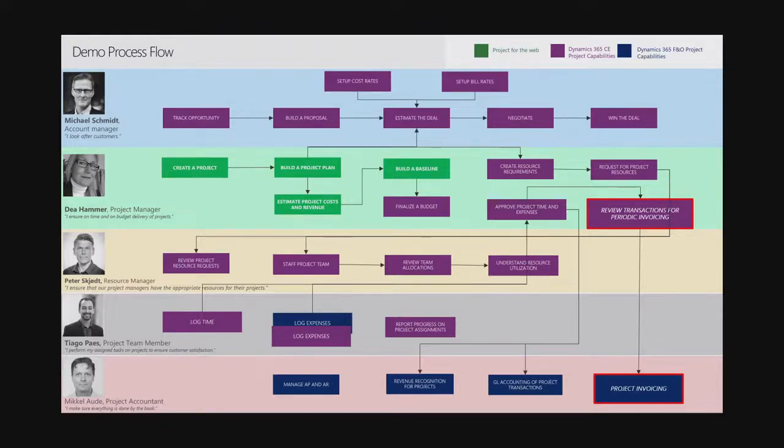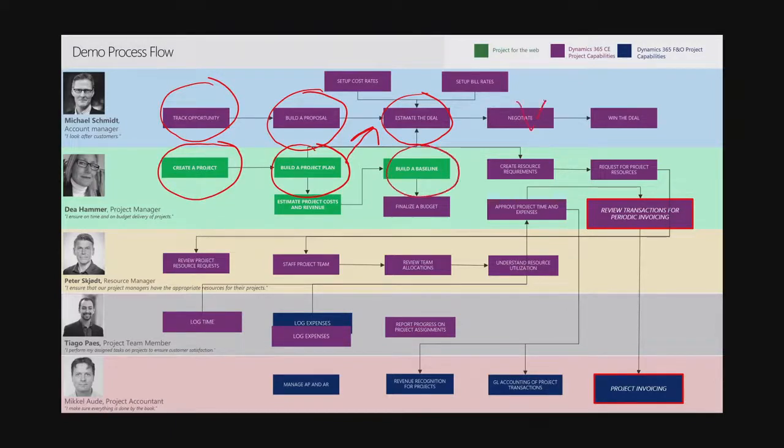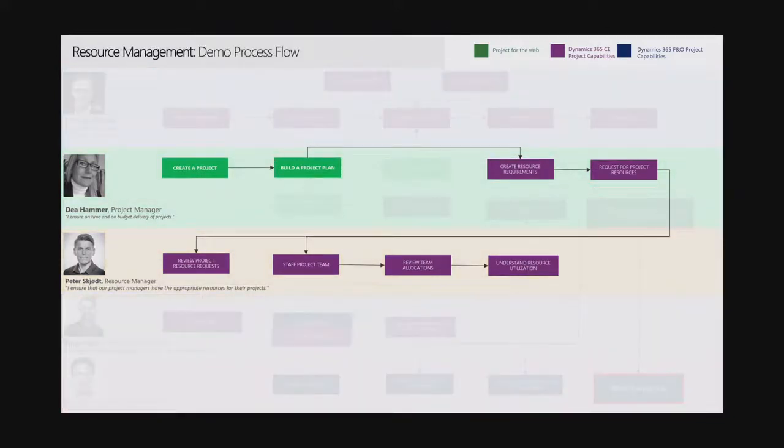While you are tracking an opportunity, you are elaborating a quotation. And if I help you here with a little drawing, you can start by tracking an opportunity, you build your proposal. When you're estimating the deal, pay attention that now we are using an existing project to build a plan, and that will support your sales team to give a very accurate estimate. Once that estimate is done, we are able to set a baseline. That means if I have negotiated and I win that deal, happy face, now I can start to request resources to actually deliver that project. And that's what we are going to be focusing on today.